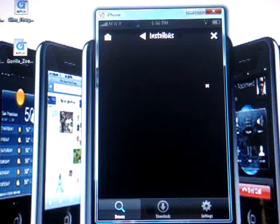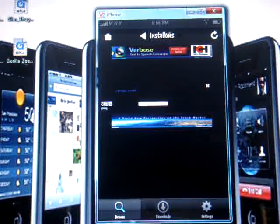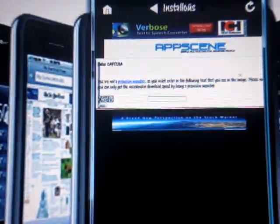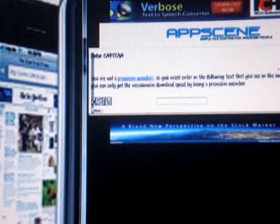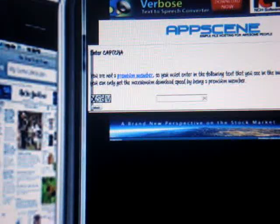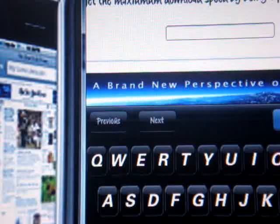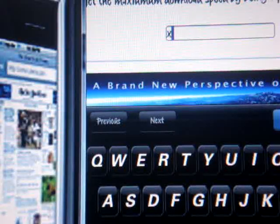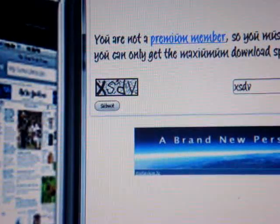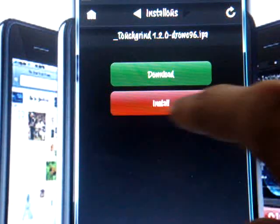Once you click on the newest version, you pick one of the download links — I usually go with AppScene because I'm really used to that one. As you can see, there are four words you'd have to write in order to submit your download — a CAPTCHA. Mine says "xsdv" — yours will likely say something different. Just type it in and click Submit.